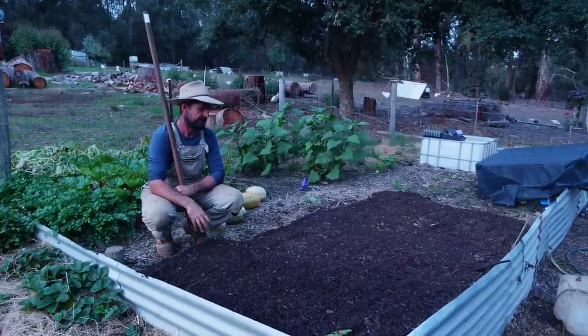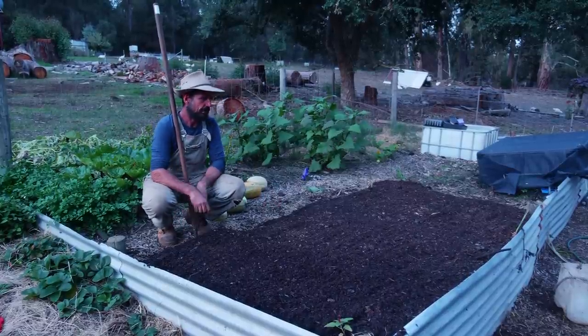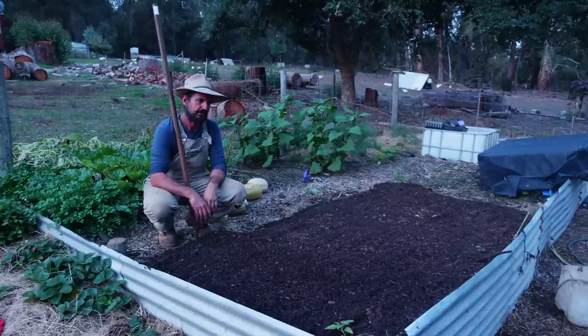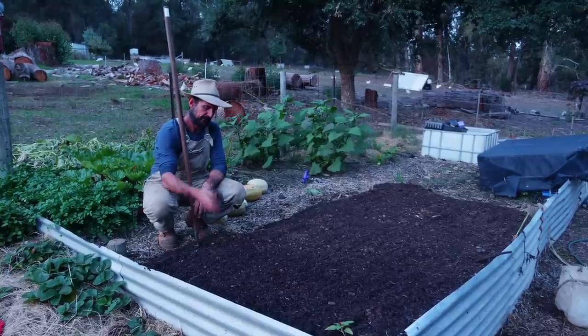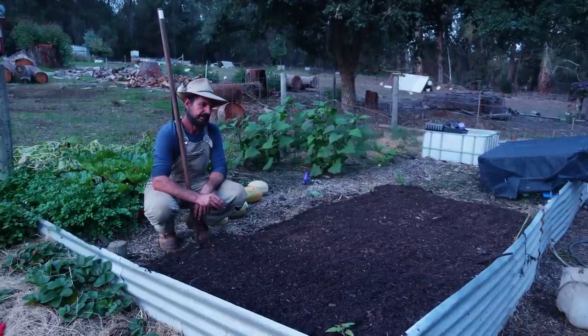That pretty much wraps up just that section. There we go, a weed-free garden. Well, we'll see. So I'm just going to let this get drenched for the next 2 days. We've got rain coming. And then after the whole thing's thoroughly soaked, then we'll plant it out. But this is pretty weed-free, so hopefully we've bought ourselves a bit of time in the battle against this Guilford grass that's invaded in here too.